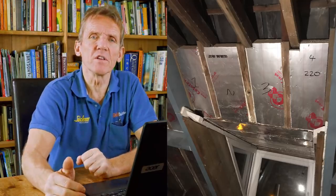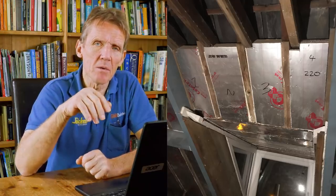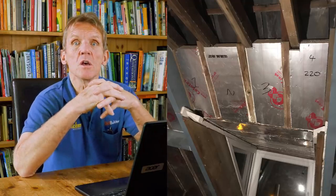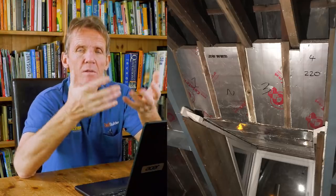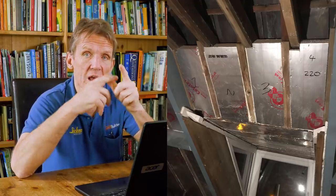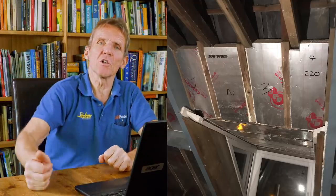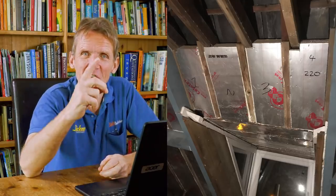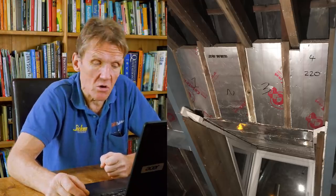If the loft is being used as a room that's fine, but if it's just a loft space, make sure you've got a good seal around the loft hatch, and any holes where light fittings or cables come through should have mastic sealant around them. It's that critical — you must stop moisture coming up from below the house. That includes fitting extractor fans in the kitchen and bathroom to remove moisture before it drifts up into the loft, because once it's up there you can't get it back down — it'll find its way through the structure and condense on the outside of the insulation.